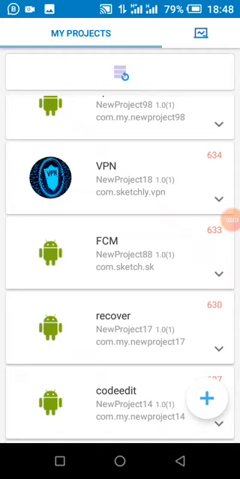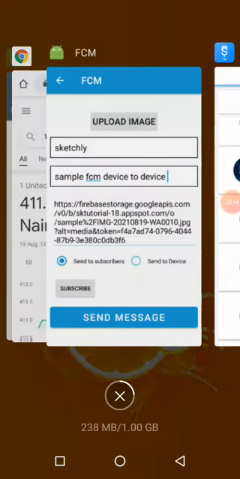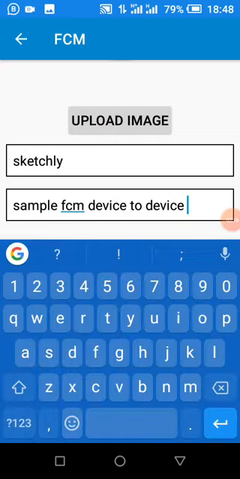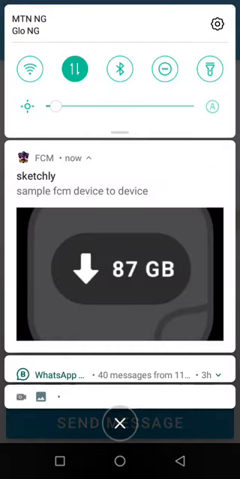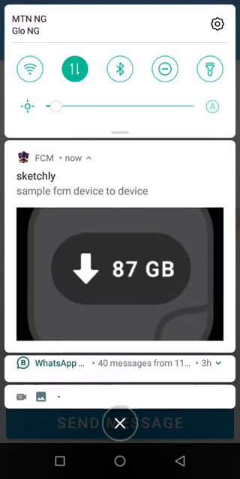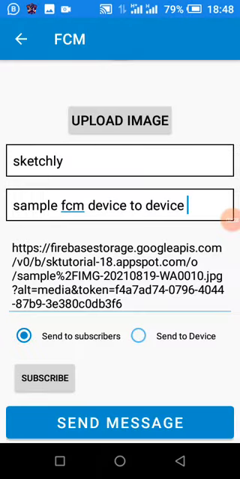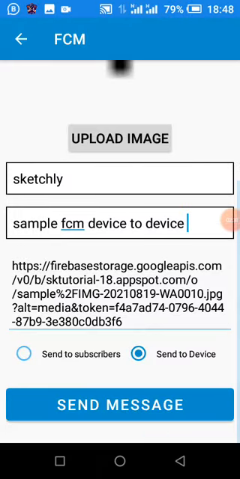So that is it. It will send a message when your app is in background. It uses background services to send a message. So it has come because I'm subscribed. As you can see, let me screenshot it. Or if you want to send to a specific user, I've gotten my device token, so I'm going to send to a specific user.